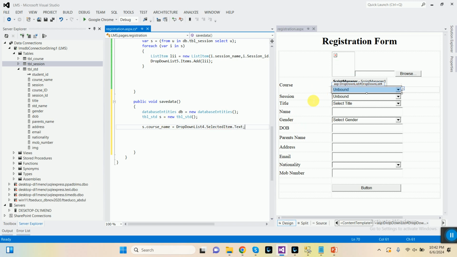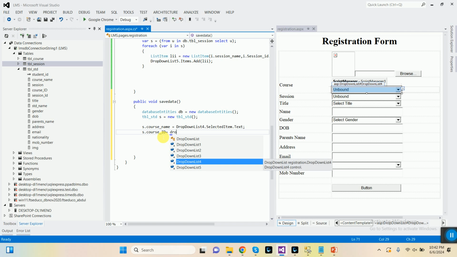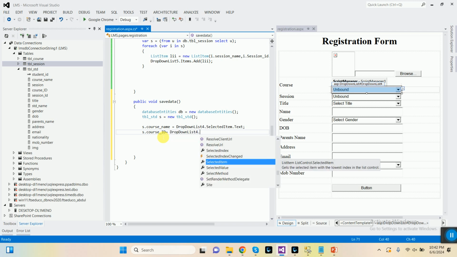Okay, so only text data from the drop down list will be saved in the database table, and then the ID of the course we can also store into the database table. S dot course ID. The data type for this course ID column is integer, so we'll convert into integer. Okay. So drop down list 4 dot selected value.